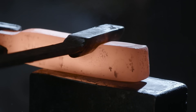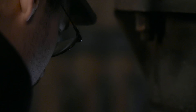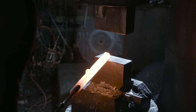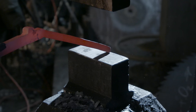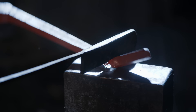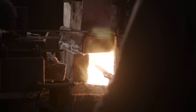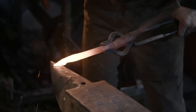To forge the preform on our guard for this sword, Billy is going to use a series of top tools. He has to create several offsets before drawing out the tines of the guard. This guard actually has a lot of tricky form to it. Haley's going to have to utilize just about every part of the anvil to get the job done. He's got to take his time because both sides have to be exactly the same.